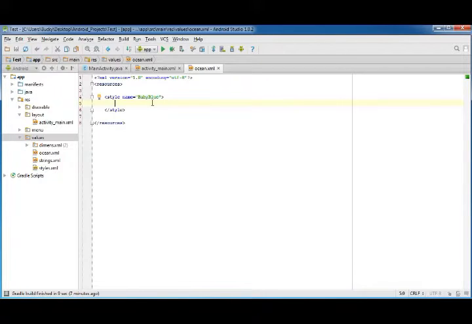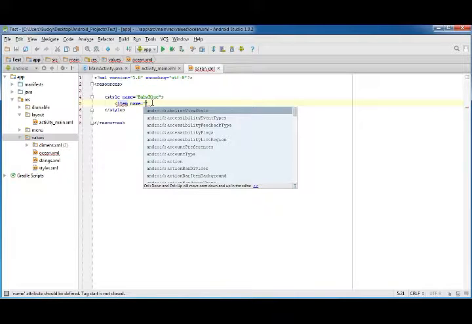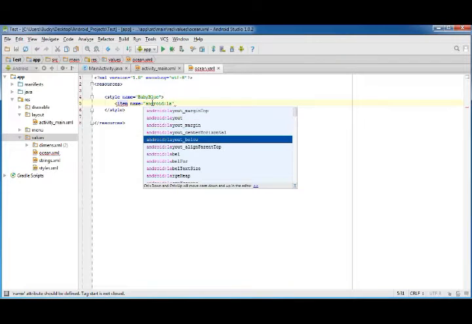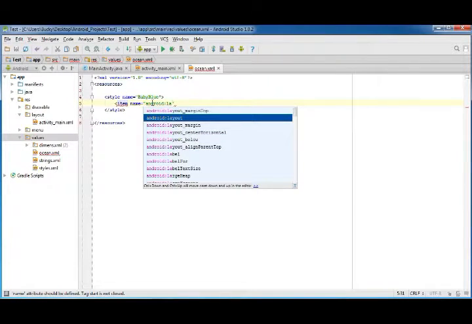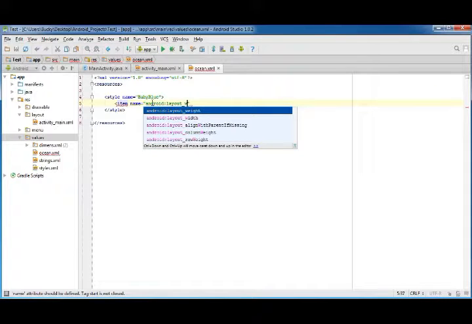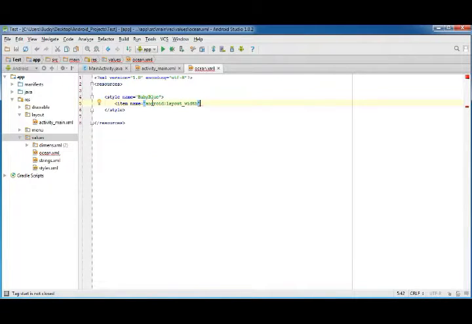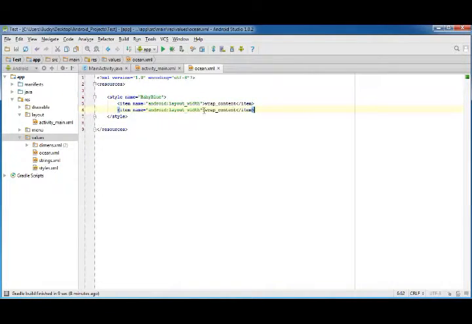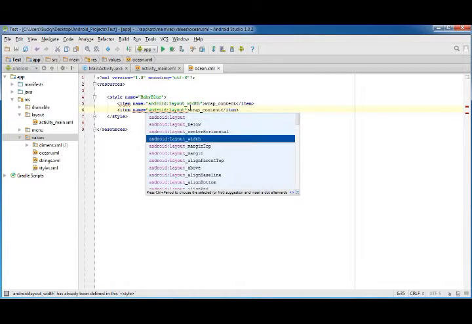So of course, if we're going to make a reusable design, we might as well add some cool designs. So each attribute or property you add in the item tag. So the name, I'll just write android. The first thing I want to do is just set the layout width and height. The property of course is in your tag, and in between you write the value. So wrap content, let me just copy this and set layout height.